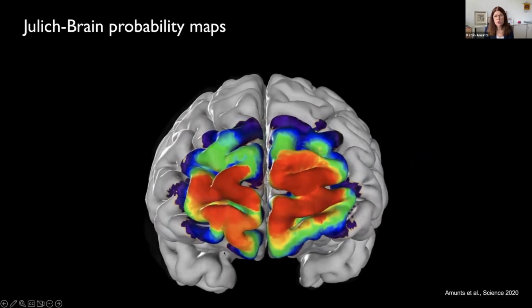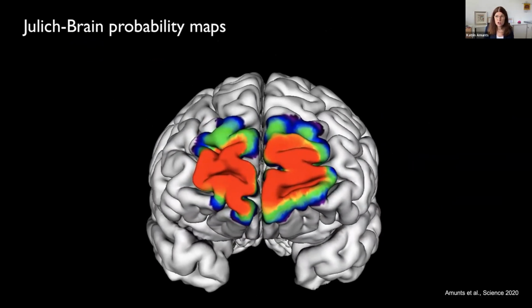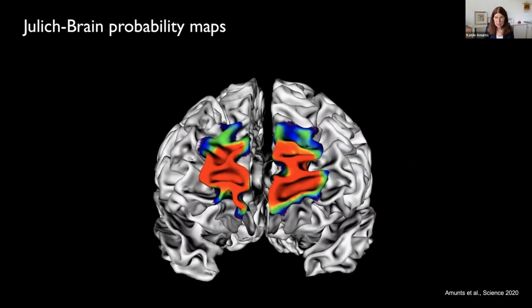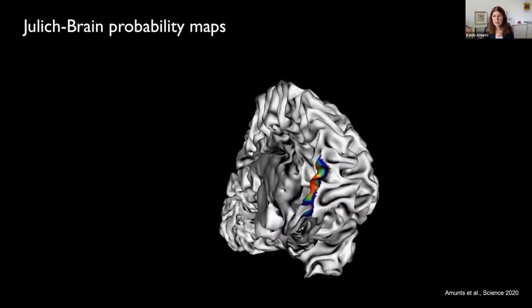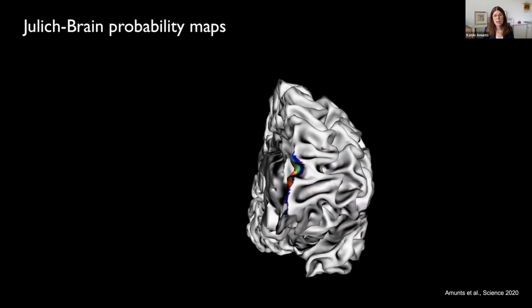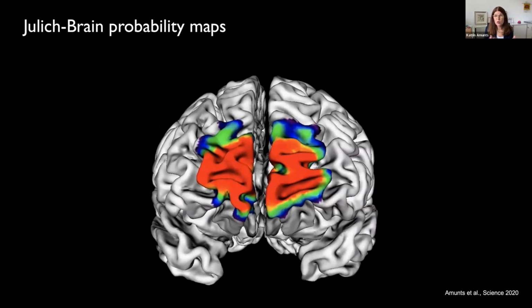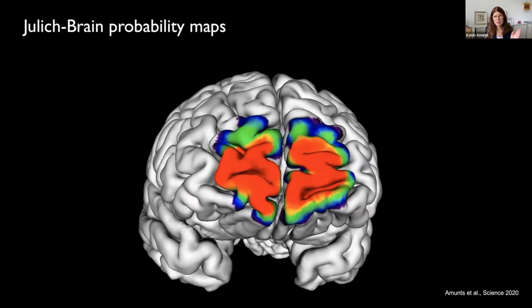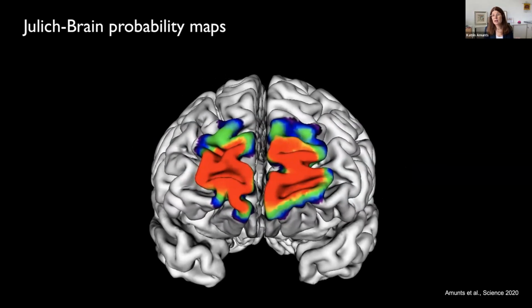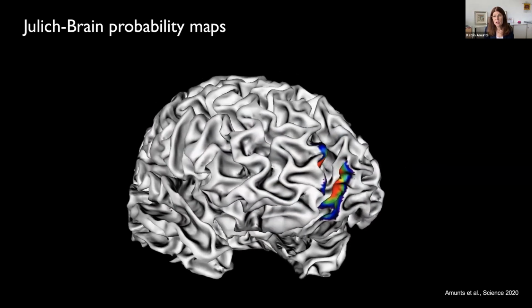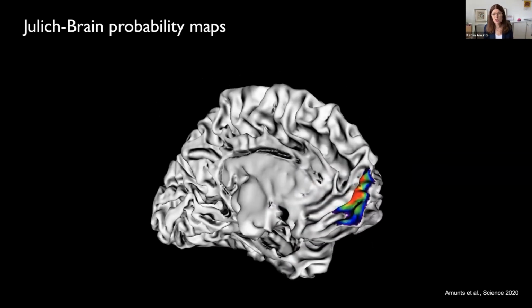And we compute so-called probabilistic maps that reflect for each position of the reference space what the probability is that a certain cytoarchitectonic area is present in this particular spatial localization. And you see here that for this particular area, there are a lot of blue and green regions. That means there is a rather low probability that this area is present, while red means there's a 100% overlap, or a very high certainty that this area is found at this particular position in reference space.